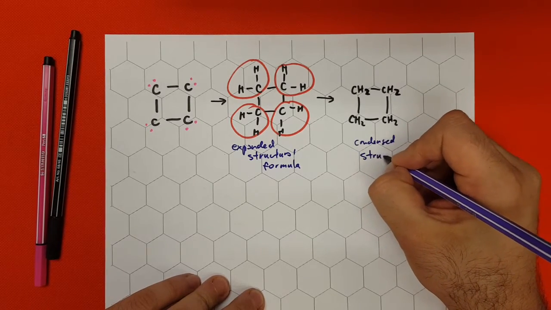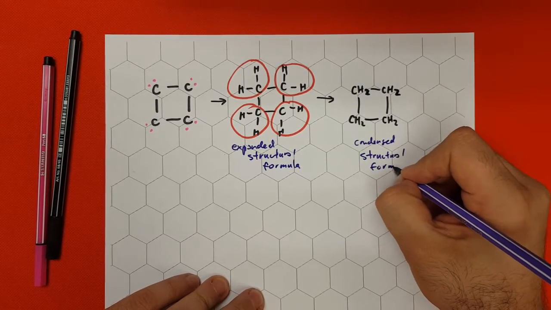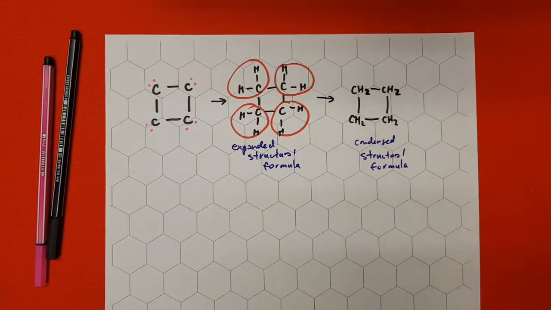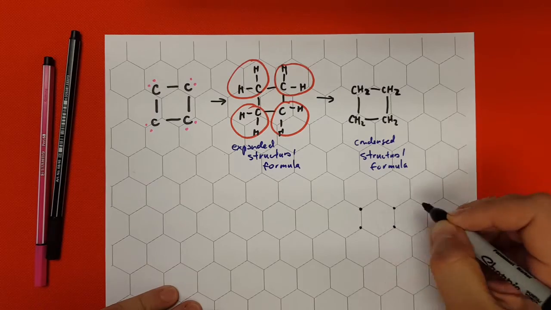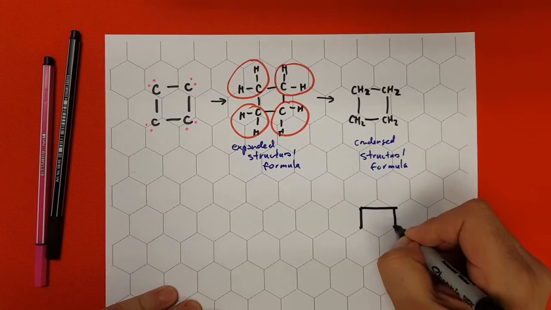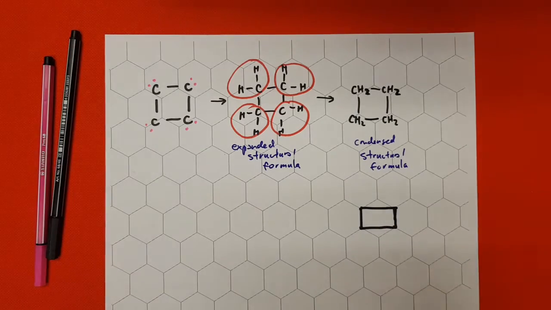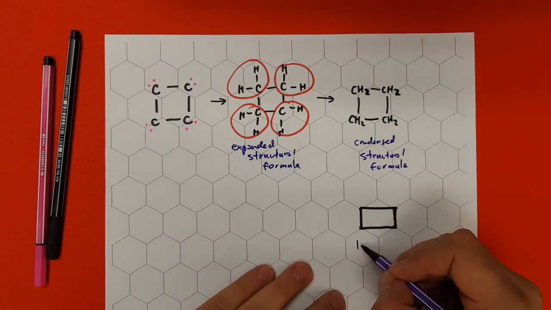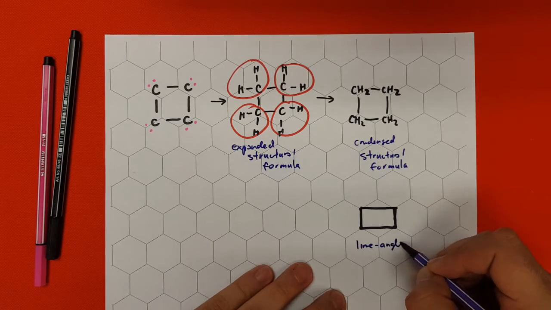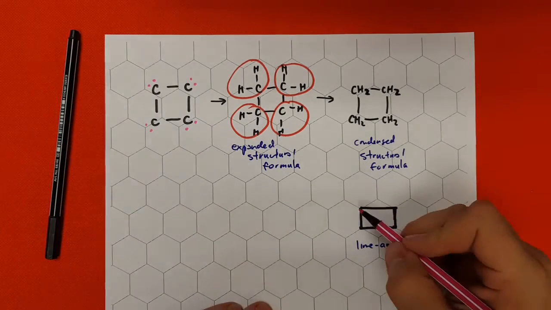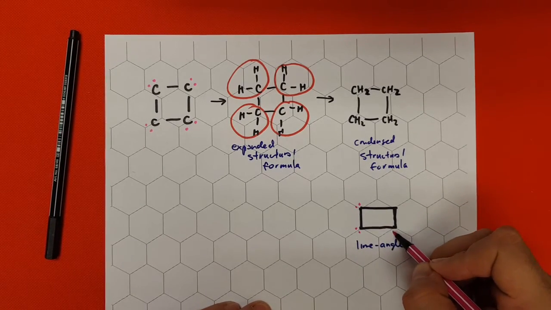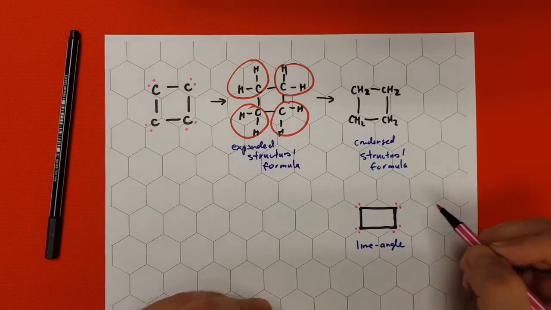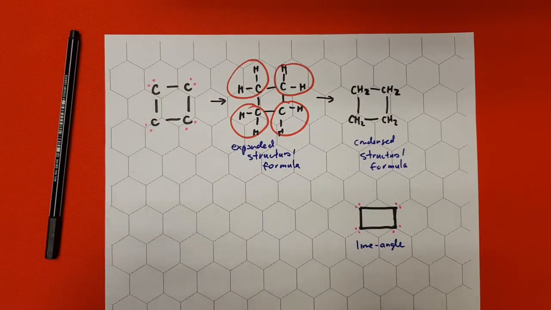Condensed structural formula. Then, from this one, we can just infer, and we can make 4 dots to make our line angle formula. 1, 2, 3, 4. We connect the dots like if this was a children's game. And this is the same formula, only this is line angle. And we just compare and we see 1, 2 bonds, 1, 2 hydrogens, 1, 2 bonds, 1, 2 hydrogens, 1, 2 bonds, 1, 2 hydrogens, 1, 2 bonds, 1, 2 hydrogens. So we're still keeping the same stability.